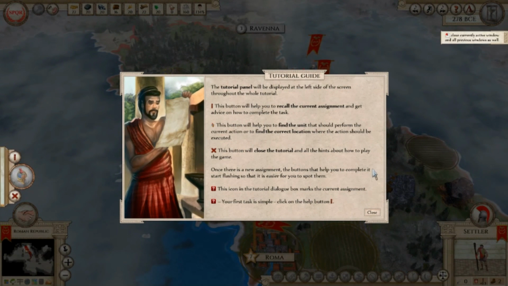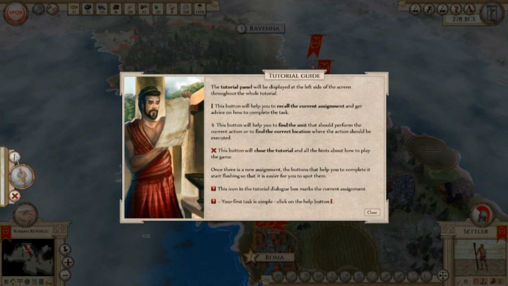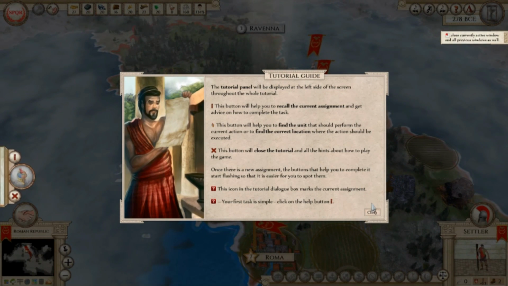The tutorial panel will be displayed on the left side of the screen throughout the whole tutorial. I like that too. It's nice and easy and simple. This button right there will help you to recall the current assignment and get advice on how to complete the task. This button will help you find the unit that should perform the current action. I love this. This is a great tutorial already, and I haven't even done anything yet. This button will close the tutorial and all hints about how to play.